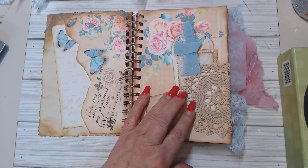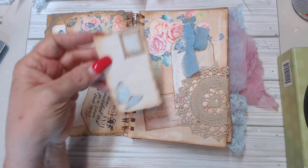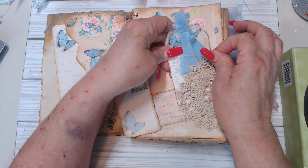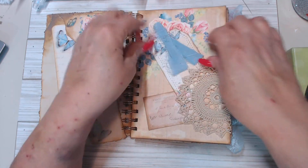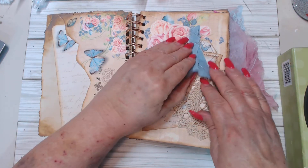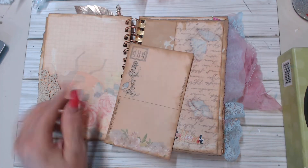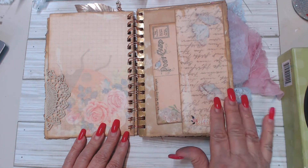I think either Carol or Debra sent me this doily. This is part of Tina's design kit, and then here's one of the tags from her design kit — you can see I sewed and put some material on it. The little doily makes a tuck spot. And here's one of the postcards that comes with the kit. Now I made a journal with this kit, but guys, you can make cards — you can make any project you want to. It's just a beautiful digi kit.